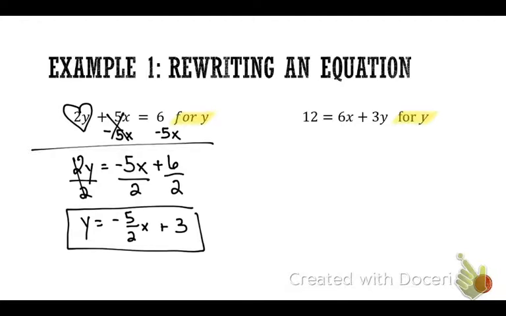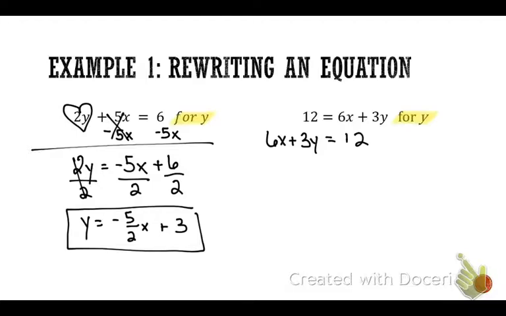12 equals 6x plus 3y. All right, so what am I solving for? Solving for y, okay? I see that it comes after the equal sign, so could I rewrite it so my y comes first? All right, so I'm going to say 6x plus 3y equals 12. Does everybody see what I did there? Okay? All right, put your heart where you think it goes. Go ahead and put your heart where you think it goes.